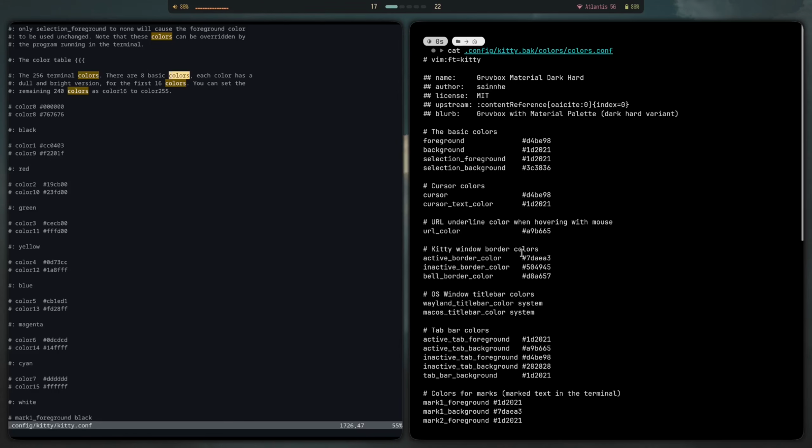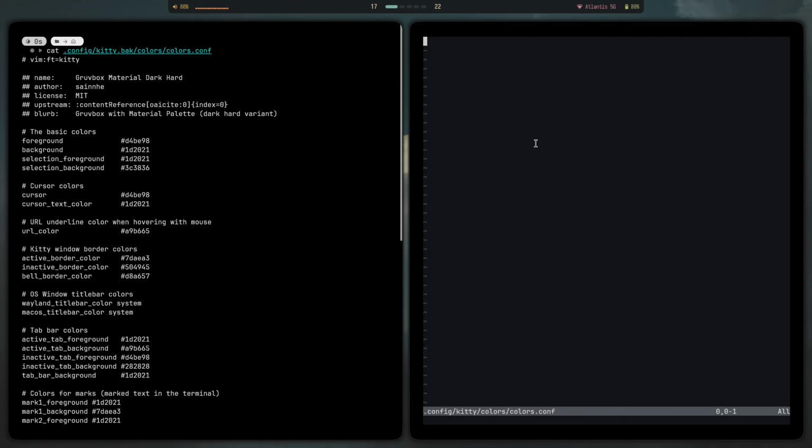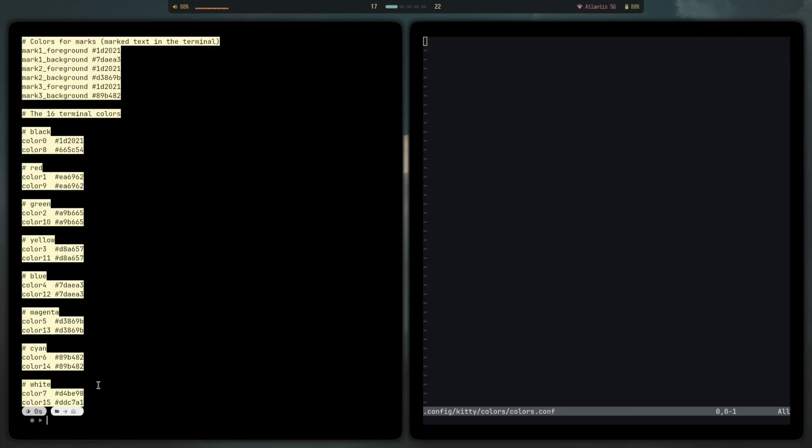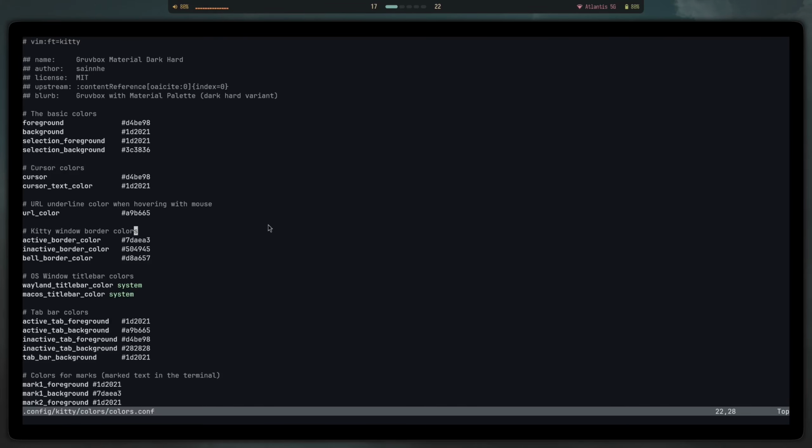So all I have to do is just make the folder and then we'll be good. So let me show you how that's done. Go into mkdir .config/kitty/colors and then nvim .config/kitty/colors. Here, you want to call it colors.conf, or you can call it gruvboxmaterial.conf, whatever you want to. Now let's just paste this particular thing in there. If you want to, okay, I will zoom out so that you can copy and paste this particular version into your own file as well.